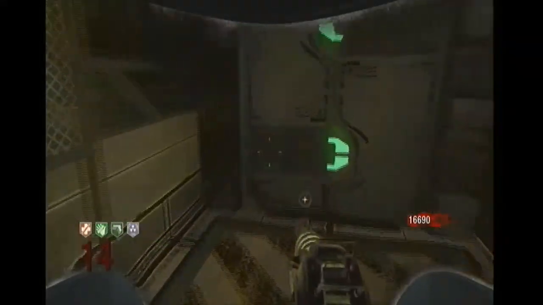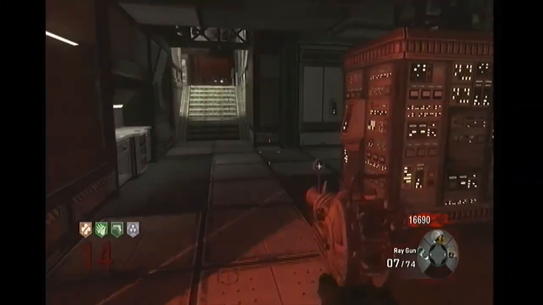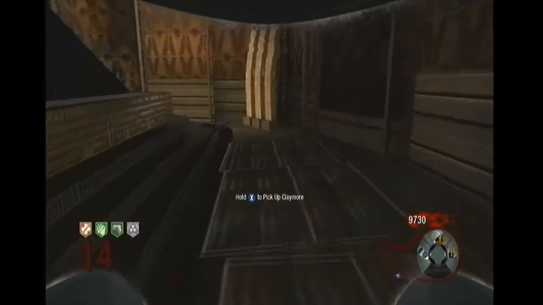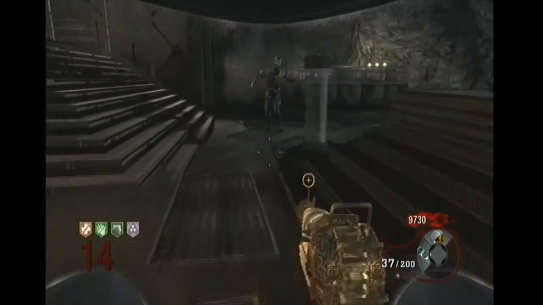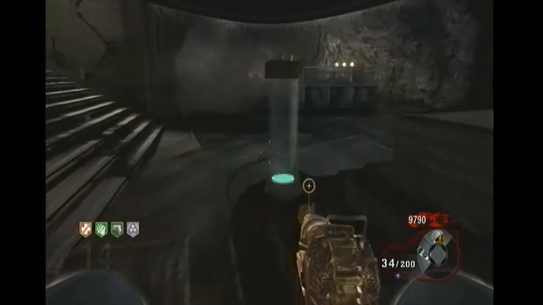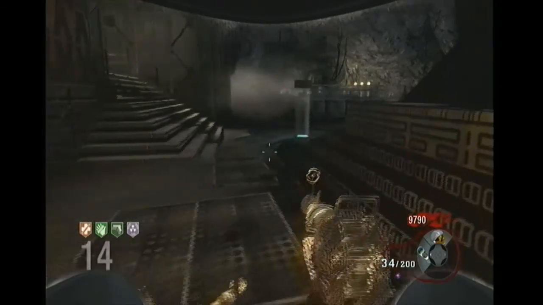When you fill that tube by yourself and solo, when you hit the switch after it's full, that is the cryogenic slumber party. You will get an achievement. You will not get any perks. So as you can see right there, I killed the last zombie and it's starting to fill that tube up.